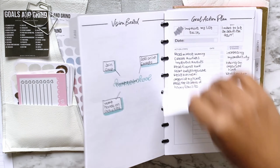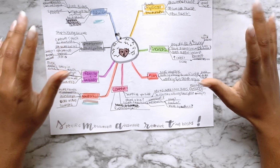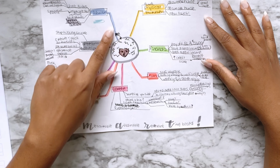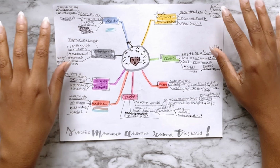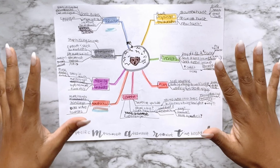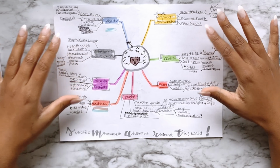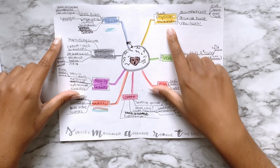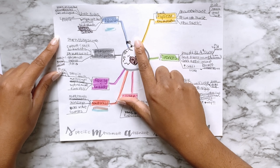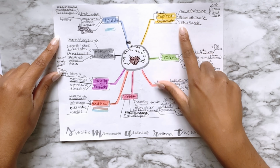It takes so much time. You have to sit there and really think about all the steps you need to make things happen. But I did that, and the reason why I chose mind mapping over using photos or any other specific goal planning planners is because I'm visual and I really like to see things. But I really like mind mapping even more so because it not only helps you figure out what categories you want to focus on that year, it also helps you break down the next steps in these goals. So I get a really good handle on the steps that I need to take in order to make them into bite-sized pieces.